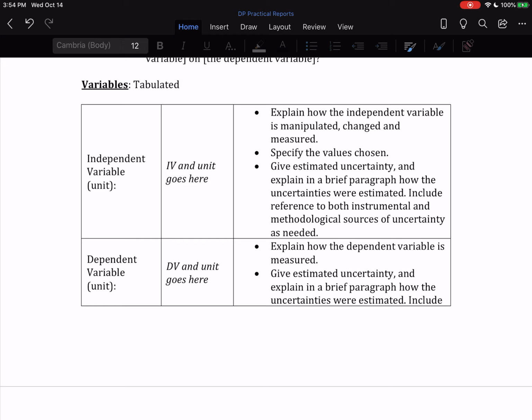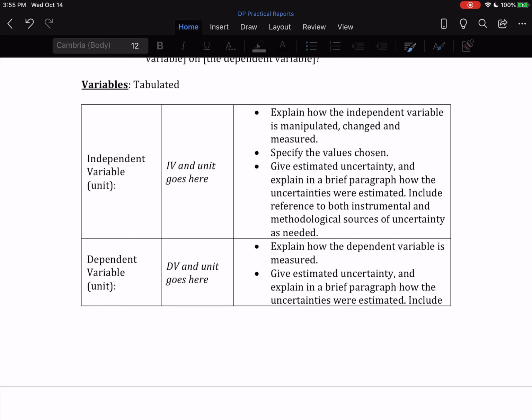Same for the dependent variable. And then in the right-hand box, you're going to explain in a couple of sentences how the independent variable is manipulated, changed, and measured. So what is being done to manipulate the independent variable, and how is it being measured?